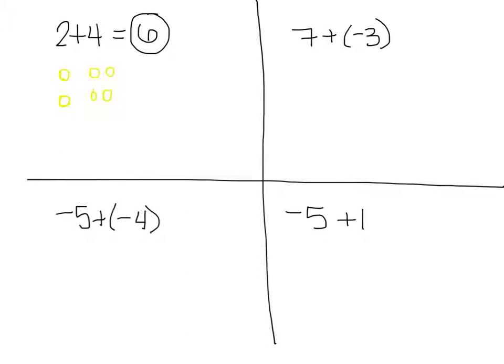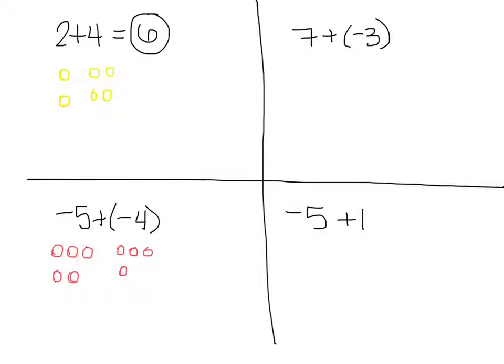All right, let's go down to this problem, -5 plus -4. It's kind of the same thing except that we have these pesky negative signs. When you think about it in terms of our integer chips, you're just going to use 5 negative chips, or 5 red chips, and you're going to add to that 4 red chips. Both of these are the same color. They're the same sign. -5 and -4 have the same sign. They're on the same side of the battle. So you're just going to count them up just like we did before. There's no battling out. There's no positives and negatives that kill each other and go to zero. So just count them up.